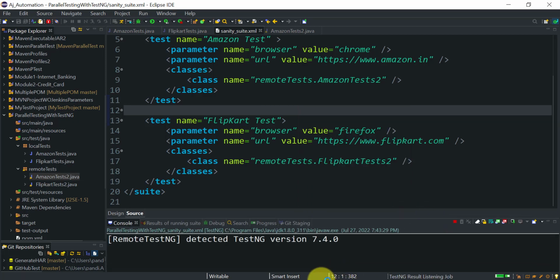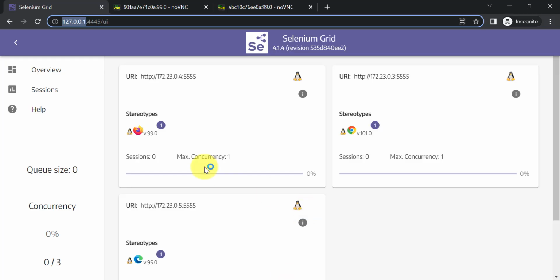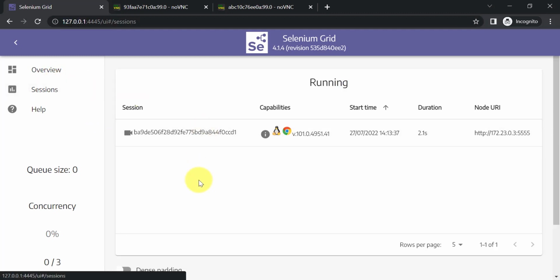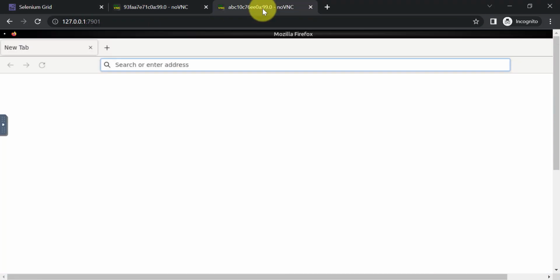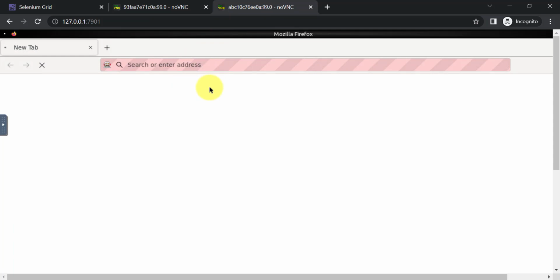Both the tests will be given to the hub, and the hub will forward one request to Mozilla and one request to Chrome. You can see both sessions have started. In the sessions tab you can see one Chrome session has started. Let's see the execution on Chrome, and Firefox is also running in parallel mode. Cool, so both the tests are running in parallel mode.